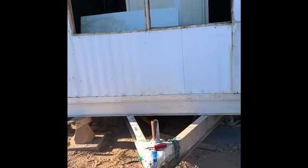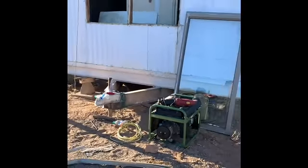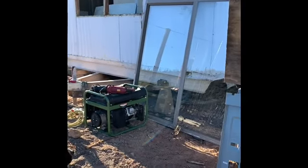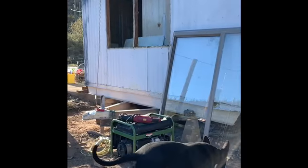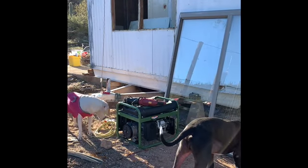Okay, here we are. Getting ready. What I'm gonna start doing is marking out the size of this window to cut it. We're gonna get cutting on this thing. We'll see if we can't get this window put in. Let's see. All right.